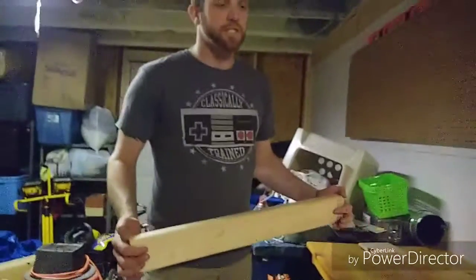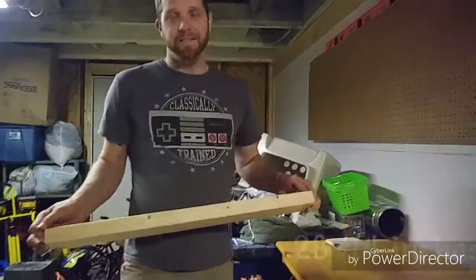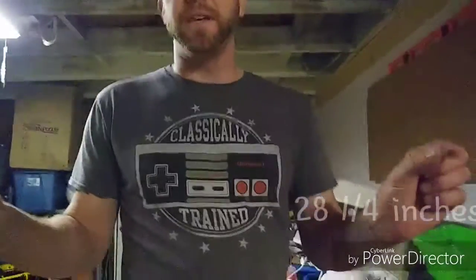And so I took a 2x4. My shelves are going to be 12 inches by 30 inches. So I cut this long 2x4 at 28.25. I'm sorry, 28.25, because the side pieces are going to go on the outside. So when it's all said and done, it'll equal a total of 30. So there's the back piece.